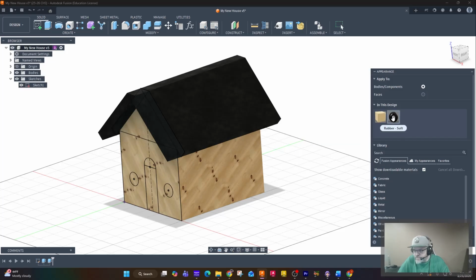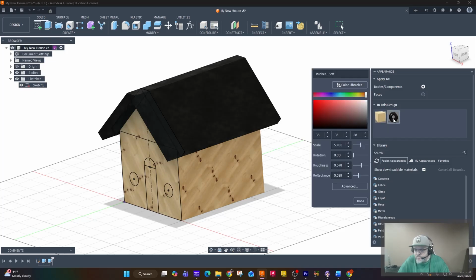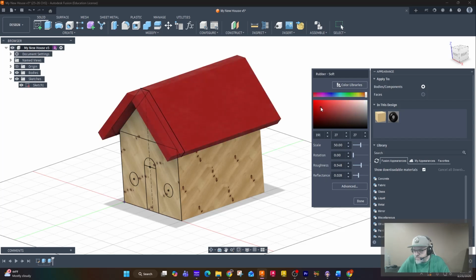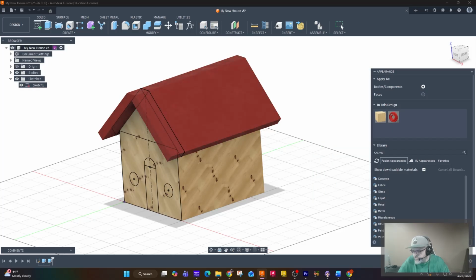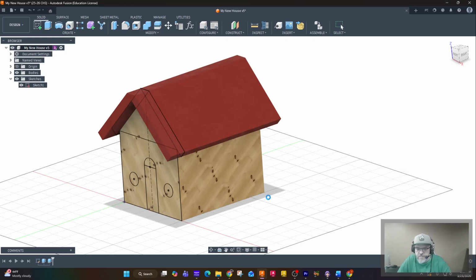The rubber, let's see what happens when I double click on that one. That one gives me my color options. So if I want to change the color of this roof, say we want to make it, I don't know, we'll give it something interesting. We'll go with the red roof. So first you left click and drag on this bar to get into your overall color, and then you can pick shades from here. So we'll go there, click done, click closed, and we're good there.